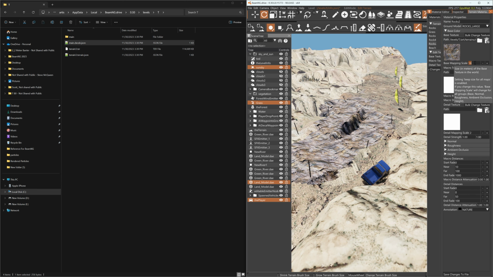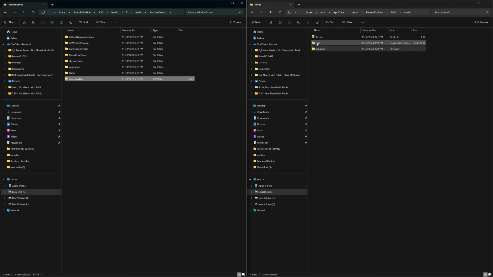But you get the idea. A lot of stuff starts to change. Like this new decal we just made got put here. None of this stuff is being updated in the mod folder. Nothing is being saved in here. Well, I know that because it's zipped. It can't. And if it's unpacked, it still treats it like it's zipped. It doesn't change anything. It doesn't write anything in there. So pretty much whatever you do to your level, it's not updating it in there.